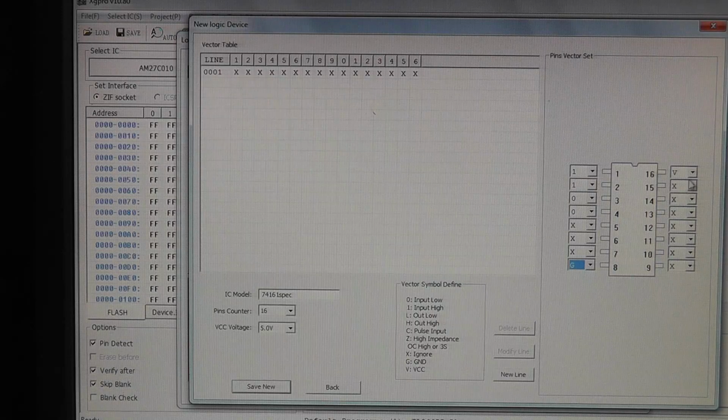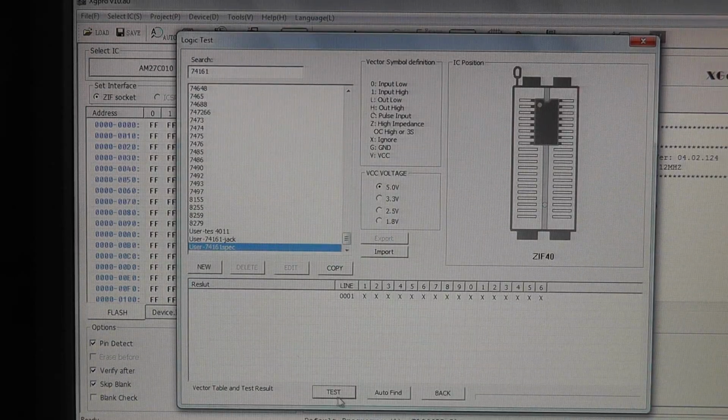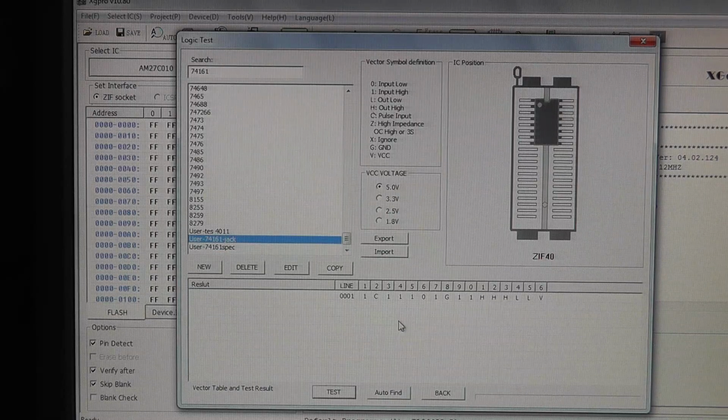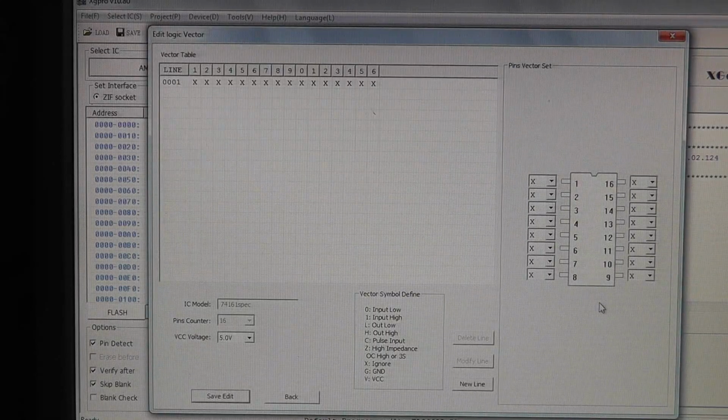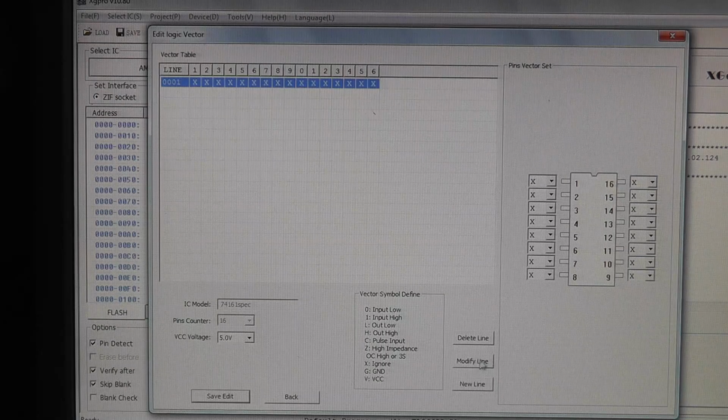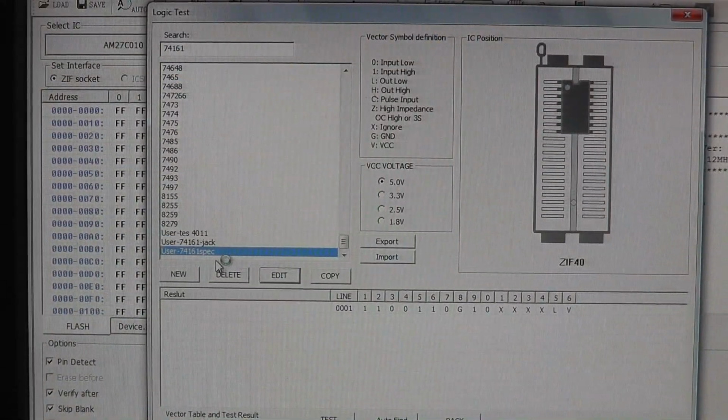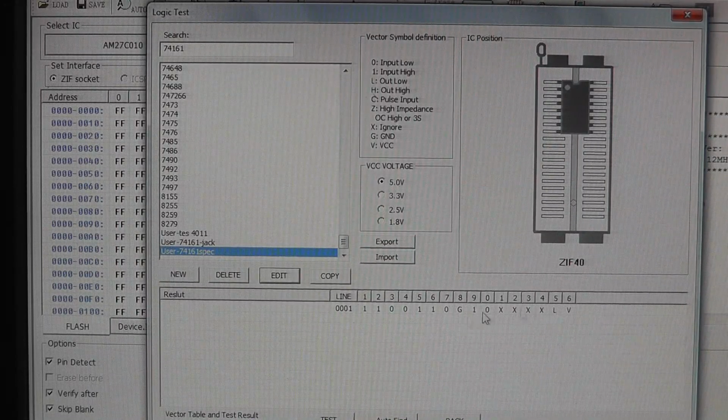In this first test vector, 9 is a 1, 10 is a 0, and then it's XXXX, and then this should be L. And then what's 5? We got 1, 1, 0, 0, 1, 1, 0, like that. Save it. Oh my god, did it not? All right, but anyway. Edit. I'll have to modify the line. All right, give me a second. So I modified the line, and I am going to test just that, which I pulled from the BK864, and it says it tested normal, but it's only testing that one vector.